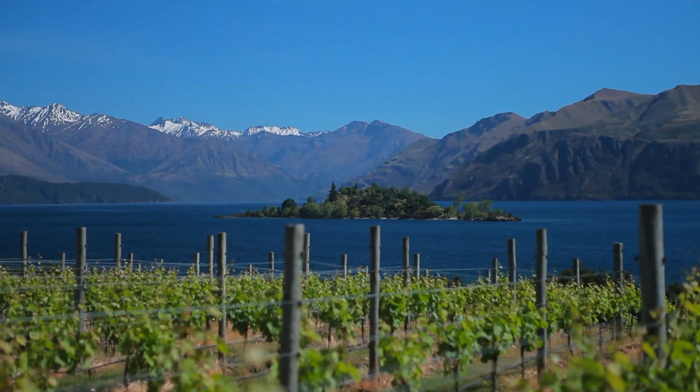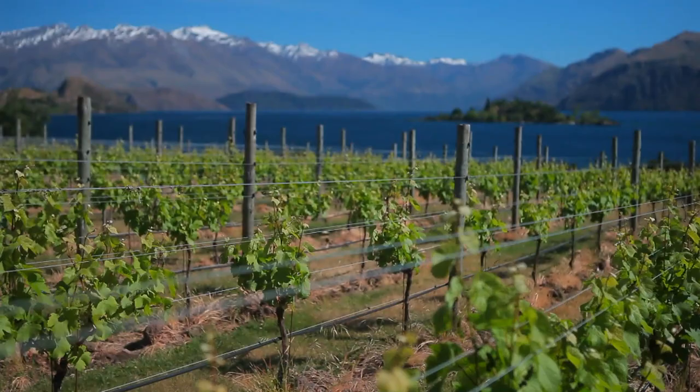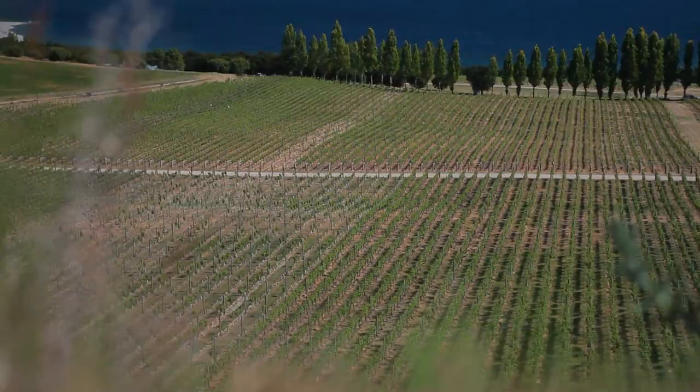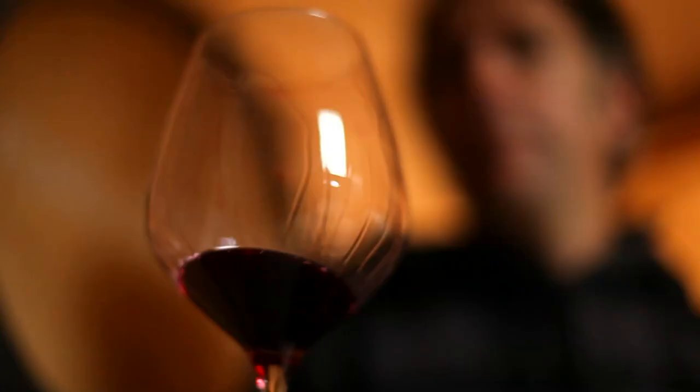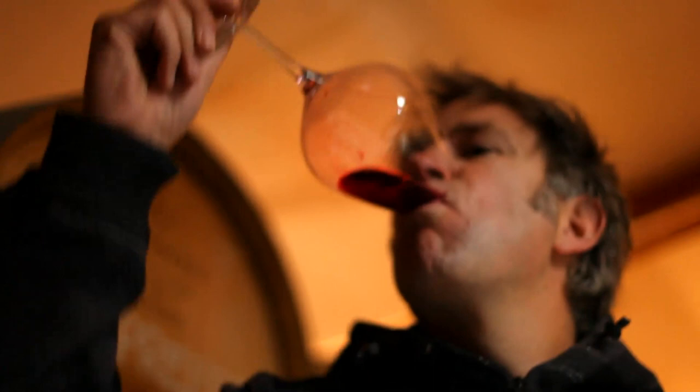The craft of wine growing is more about taking a piece of land and trying to understand it — understand its potential and how it might express itself — and trying to deliver that voice of the land, that expression of the land, through the vine into its fruit and then through a fermentation process into a product that we can taste and feel and appreciate as a product of a certain place.